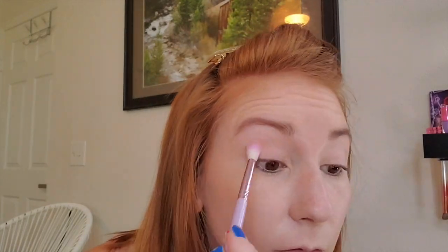So for my eyeshadow, I'm actually going to use the same pan. I just want a really cohesive bronzy look. So I'm going to go right into that bronzing shade and use it on my eyes.